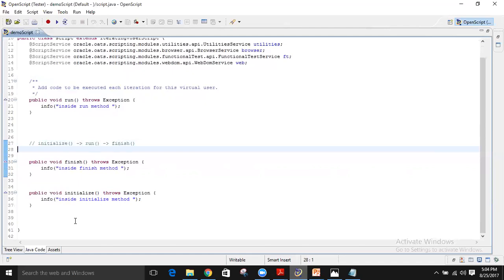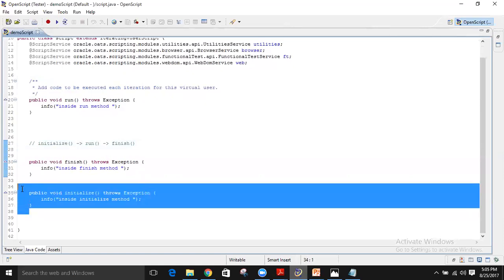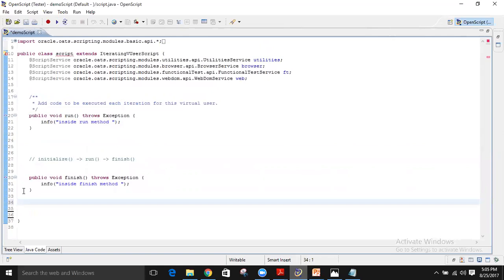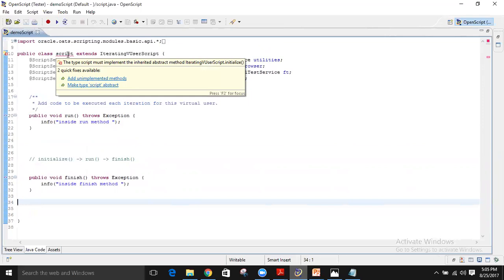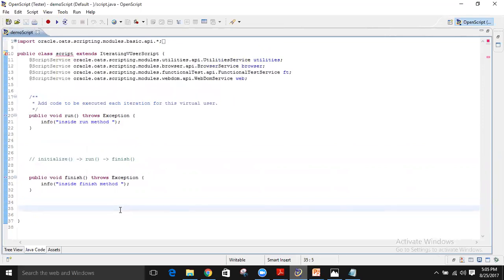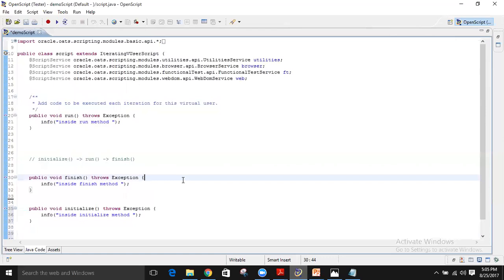Now you'll ask me, Saurabh, what if I do not want this function? Basically, you may not even know the importance of these functions. If I try to remove the initialize function and save the script, you see some error over here, right? It says unimplemented method. If you go back to Java concepts, you will see that you have to implement all the functions, and initialize is one of the functions you should have if you are extending the other class, right? That's the reason you must have these three default functions inside your script.